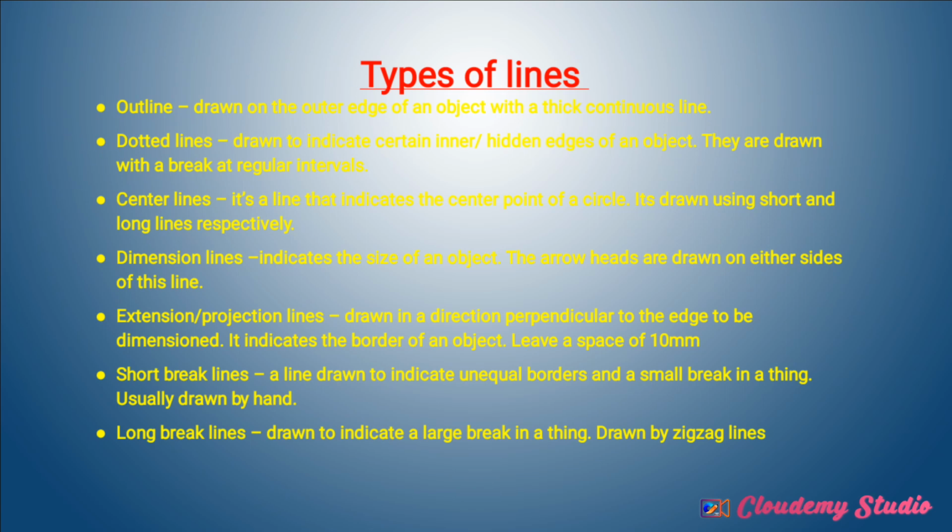Most of these short and long break lines are drawn by hand. And I gave you an example of the heartbeat. If you are told to draw a curve of a heartbeat rate, you will not be able to measure the heartbeat and say that it has a fixed amplitude, simply because the heartbeat rate varies. Maybe if someone is walking or running, the heartbeat will vary. So there is no uniform amplitude. So that one can be drawn by the use of a short break line and also by the use of a long break line.